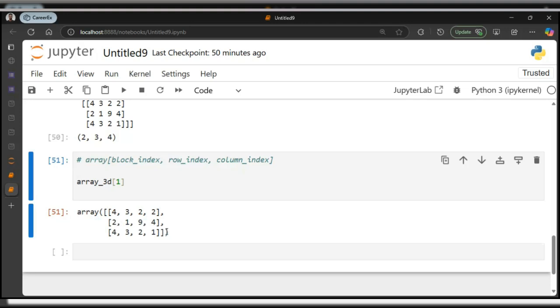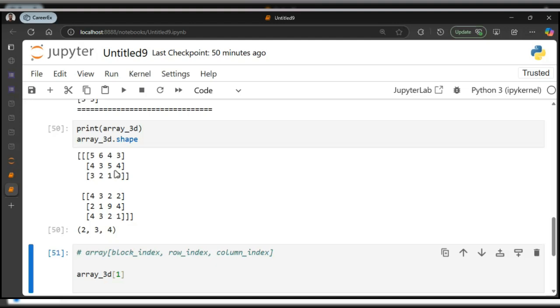Do we understand what I just did? We have 2 blocks. Each of the blocks has an index. So we have something else that is being indexed in our 3-dimensional array. In our 2-dimensional array, we just have our rows and columns indexed.